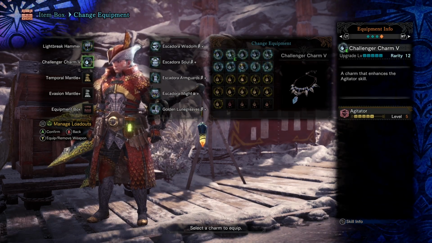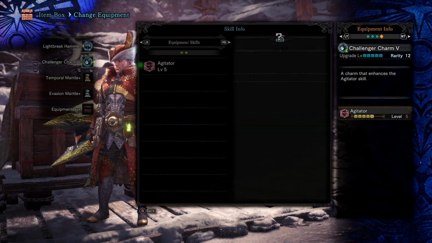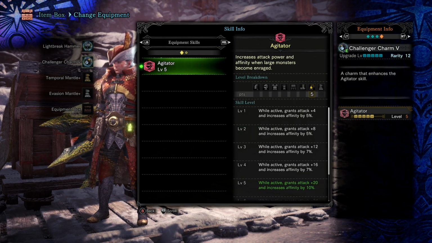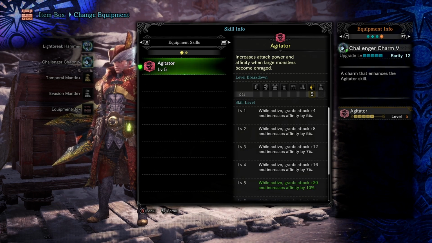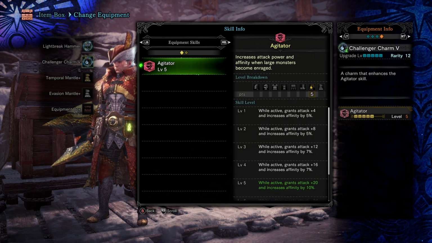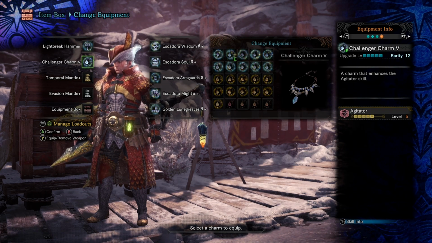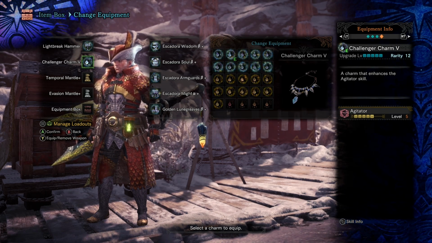Coming up in the charm slot, I love the Challenger Storm because I love the Agitator perk. Now, if we look at the Agitator perk, it increases attack power and affinity when fighting large monsters enraged. Being an Arch-Tempered monster, Velkhana is always enraged. You very rarely, except for the intro, have an opportunity where she's not enraged. So take advantage of that. Get that damage boost.